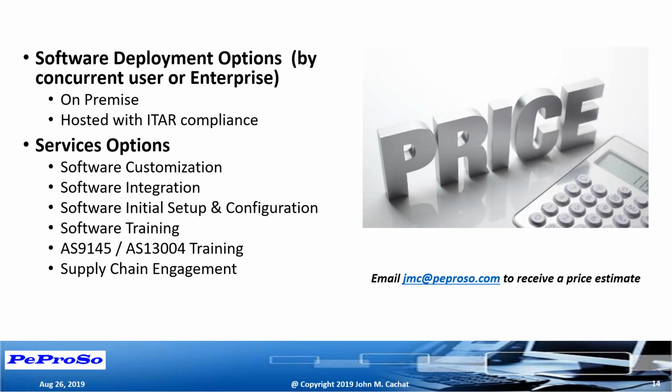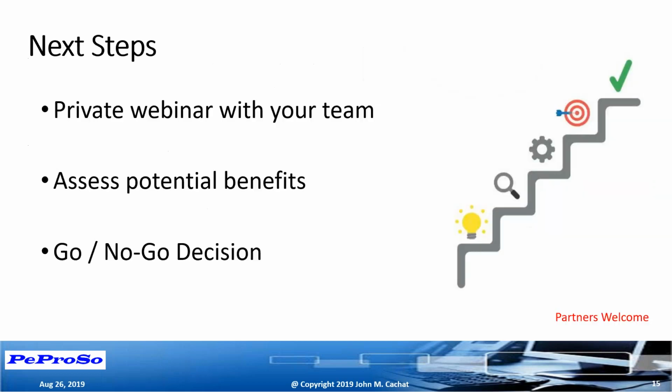Leverage them, use it. The reason I switched over to the slides is this next question was about that. So we already talked about software deployment, on-premise or hosted, your call, your decision. And pricing model can be based on concurrent user, or depending on the size of your company, it can be enterprise level. Again, a lot of flexibility on this. But this was an interesting question that came up. Of course, we can customize to meet your needs. Yes, we can integrate with your other apps. Yes, we can help you with setup and configuration. But the question was, can we license source code and do the customization by ourselves? And I guess the answer is yes. If you like this and it's something that you're trying to develop internally and you'd like to not start from scratch, send me an email, give me a call, and let's talk about how that might work out for you.